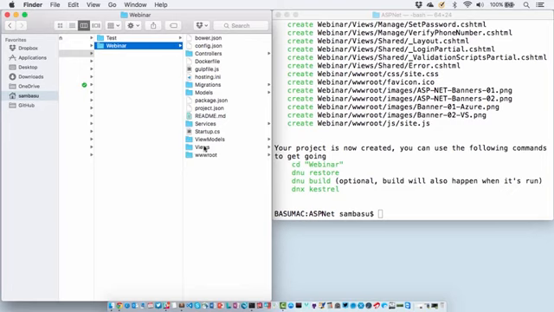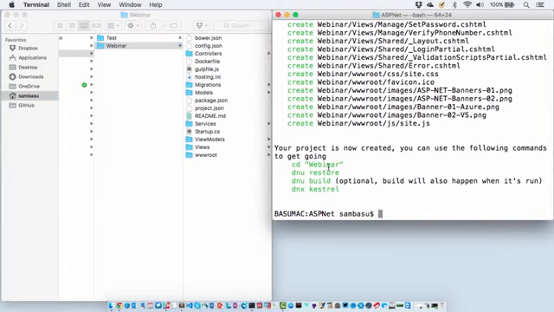Now this structure, the files and folders, look very much like a standard MVC project, and this is exactly what you'll get if you did this inside of Visual Studio. That's the beauty of it. Now we're going to look at some of these files and folders in just a second, but back on my terminal window, you notice that it's giving me a few hints on a couple of things that I can do, like DNU restore, build, and Kestrel.